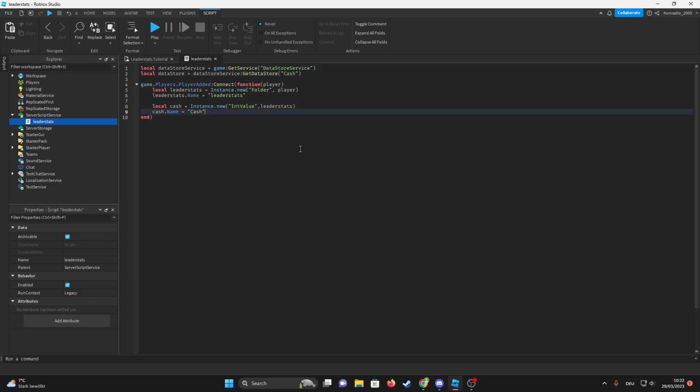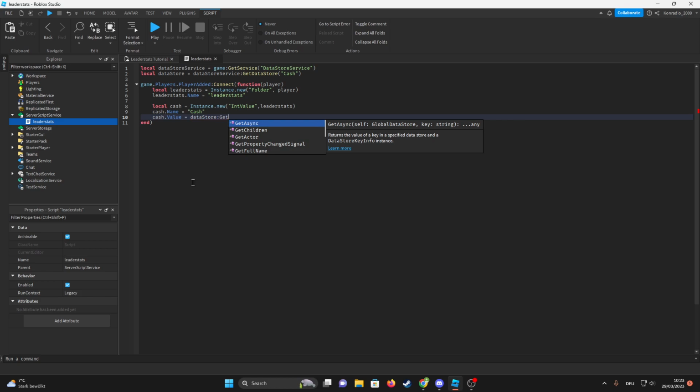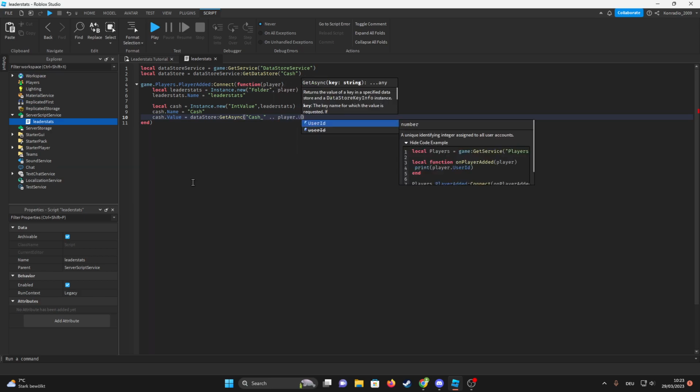Now in here we're going to use the cash.Value again. So cash.Value is equal to dataStore:GetAsync, and in here I would recommend you to do something like this: "cash_" and then the player's UserId.